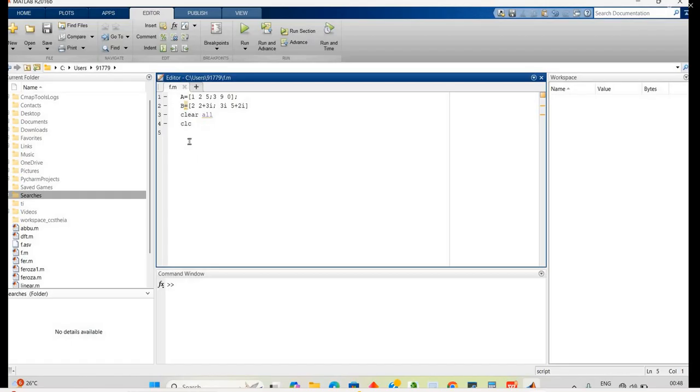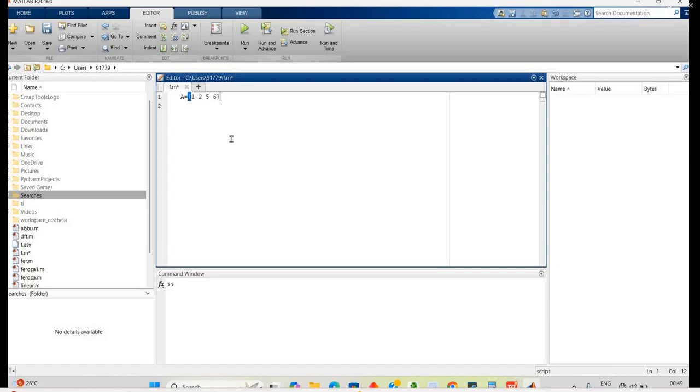Now next I want to create a row vector. Row vector means I want a matrix in which there is only one row. There can be as many columns as you like. So for that, suppose I'll take again a matrix A is equal to, then an opening square bracket, 1 space 2 space 5 space 6.